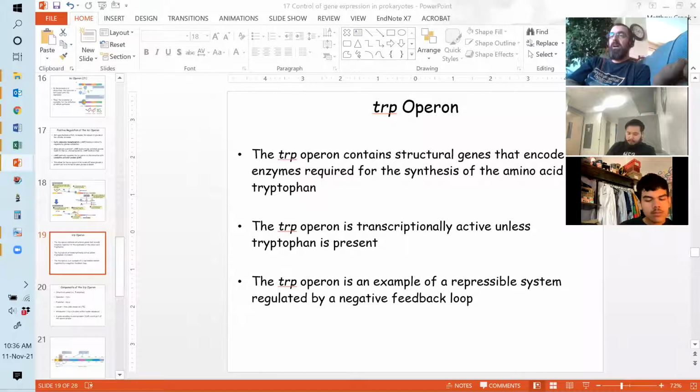And in fact, I still have really bad memories of the first time I ever taught genetics. I'll tell you, this was back in 2014. Yeah, fall of 2014. It was such a bad experience, I can recall it like it was yesterday. And talking about the trp operon was one of those. So it's not trivial to get. And there's a few different ways of talking about it. We'll probably cover most of them because it takes some time to go through.